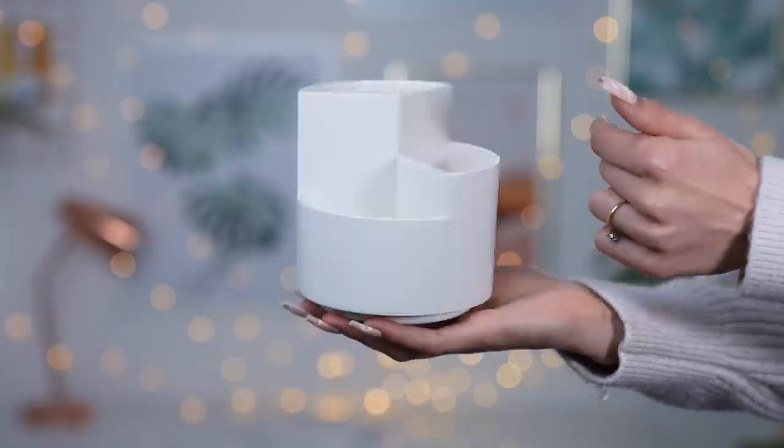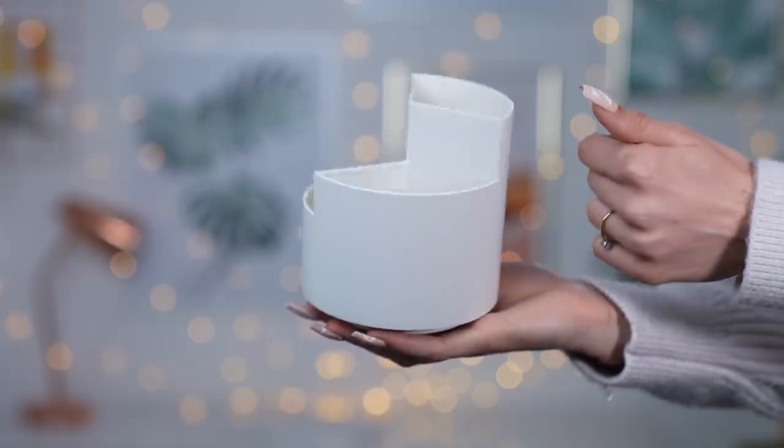I've only got like two little wicker baskets for my brushes and I can never really get to any of them at the back. So I thought this would be really nice for brushes, lip liners, eyeliners — anything like that. You could honestly put so many things in here. It is pretty spacious, but perhaps it would be more suitable for smaller brushes, not super thick face brushes. It feels quite nice quality. I'm definitely going to use this on my vanity.